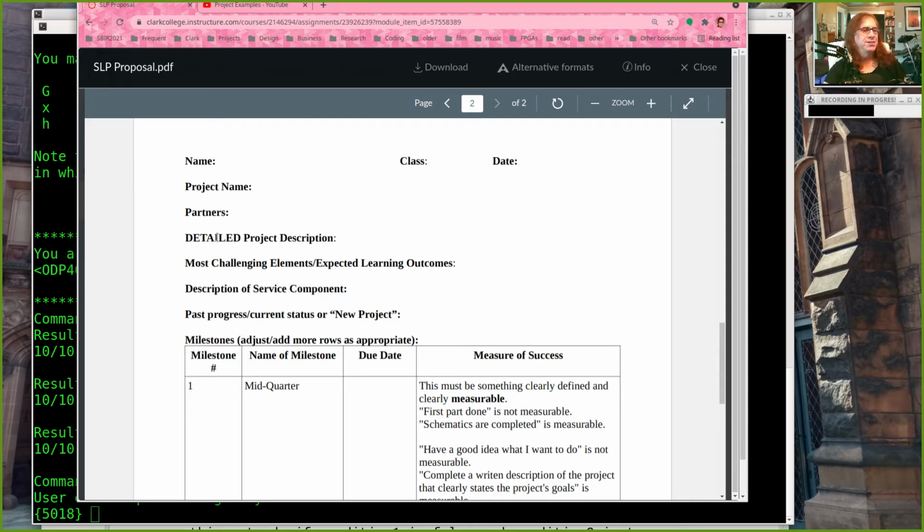All right. Detailed project description, right? I want enough information in here that I know exactly what it is that you're thinking about doing. And if it's a project you've been working on, you may have a really good idea what it is, but I don't, right? So put enough information in here that it's going to be clear to me from reading this what you're planning to do.